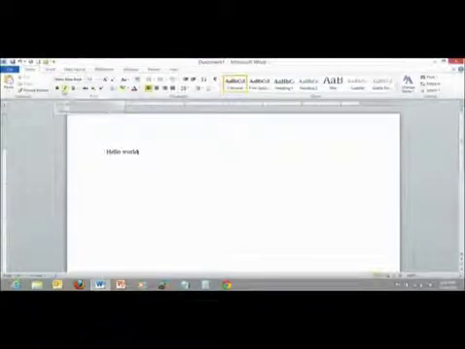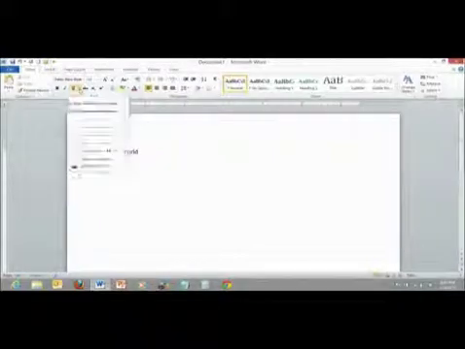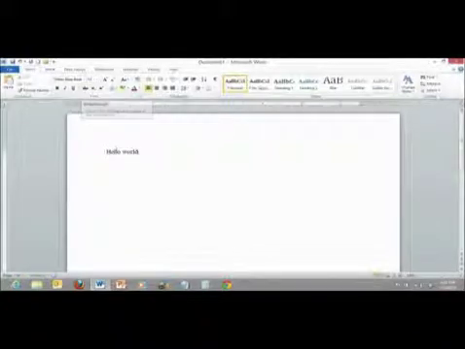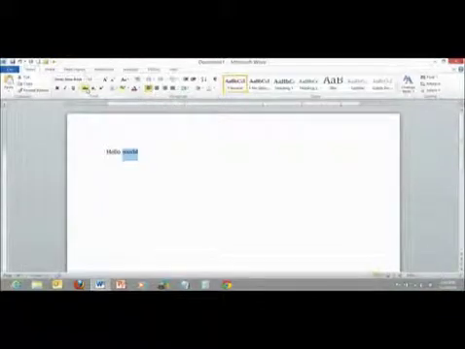Now we have bold, italicize, and we have the underline, and we have different options in here for underlining. So I could choose something a little different right from this menu without having to really go into any special menus. Then we have strike through. So if I was to take this word, world, and click the strike through, we'll go ahead and put a line through it, press it again, it'll take it away.